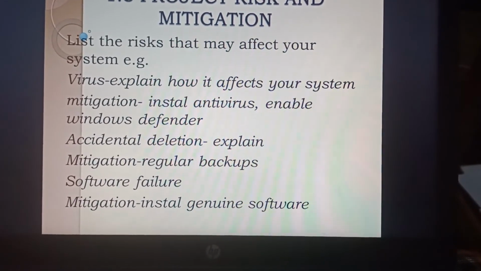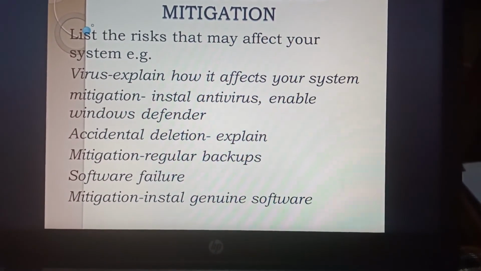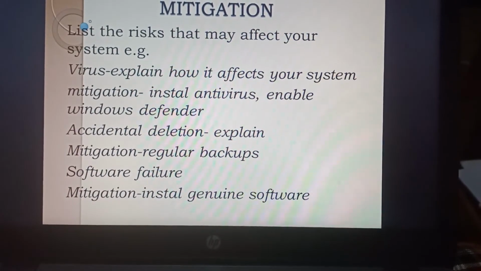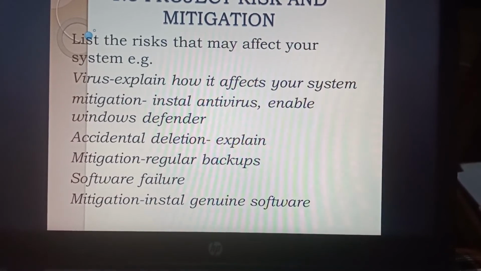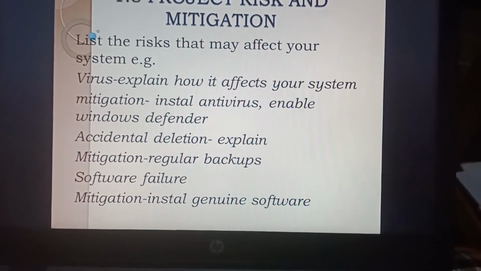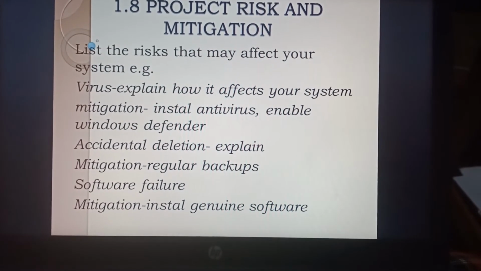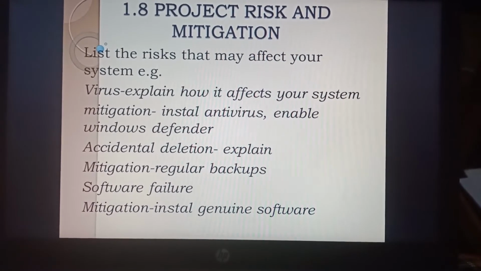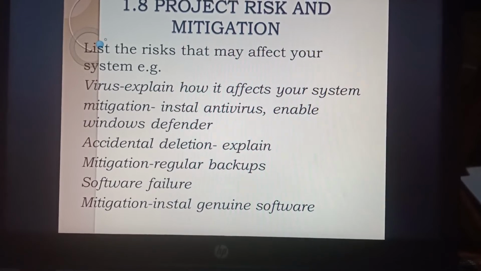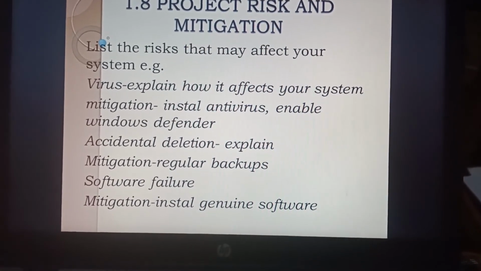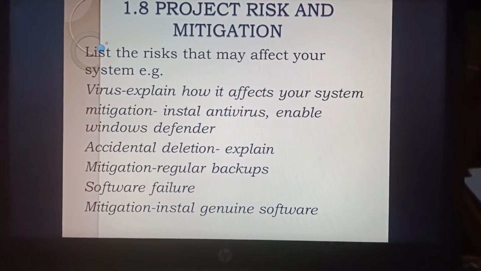In such a case, we have to install an antivirus or enable Windows Defender. Another example is accidental deletion. You can have regular backups. Software failure, you are supposed to install genuine software, and so on. There are several risks and mitigations that you can write about.